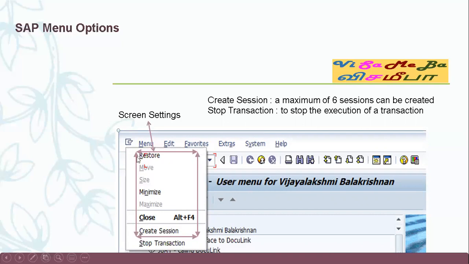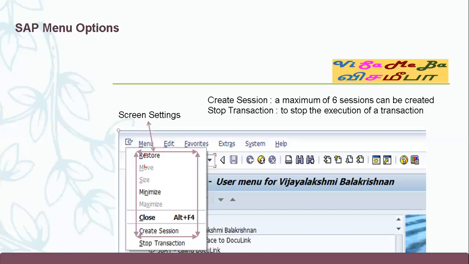These are all the options available under this icon. And create session, at the maximum you can create 6 sessions at one go, so you can do 6 different SAP activities, provided you have the authorization to do them, in 6 different windows of SAP.